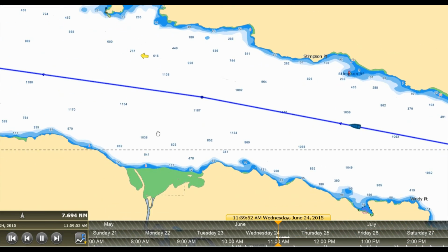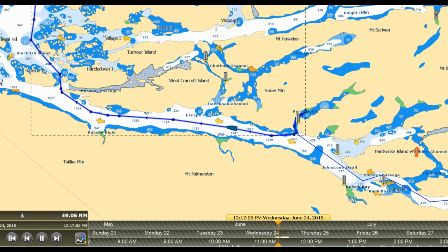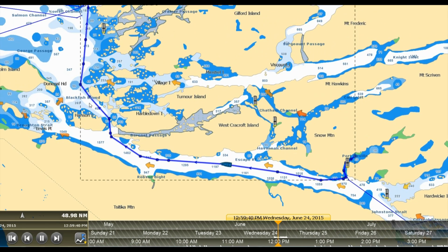Boats want to leave a little early, it's still going to be fine. One of the reasons we wanted to split this route up this year is here's our first opportunity as we turn off towards the Broughton Islands to get into Blackfish Sound. Really keep your eyes open for killer whales, the resident killer whales that live here, and then again in Blackfish Sound we usually always see some humpbacks.